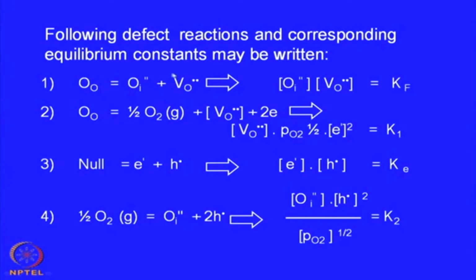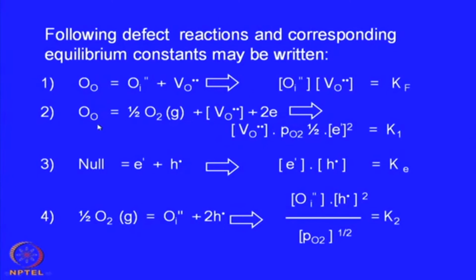So, that is one kind of equilibrium we are considering, and that will give rise to an equilibrium constant of this nature. This of course is always 1. This concentration is so high in the lattice that it has to be taken as activity, or the concentration is 1. So, only the concentration of this multiplied by the concentration of this will be the equilibrium constant of this particular reaction.